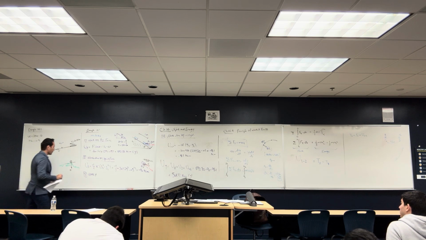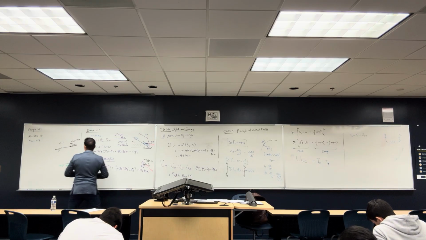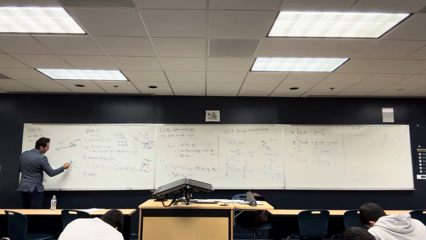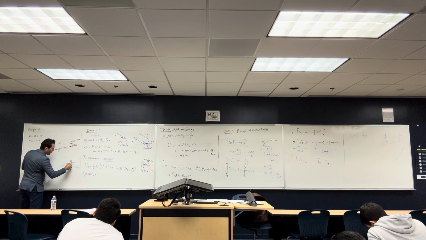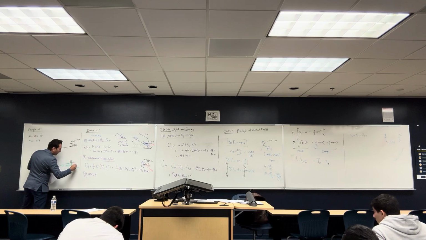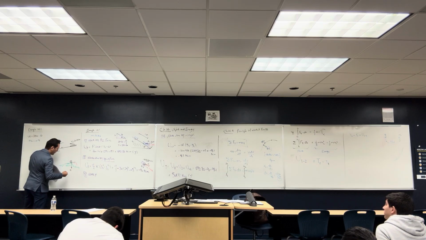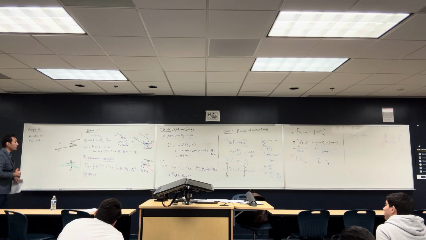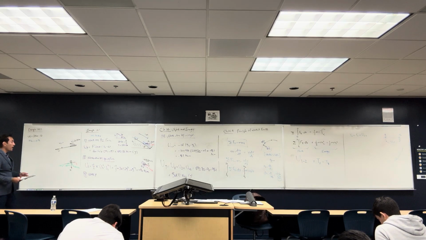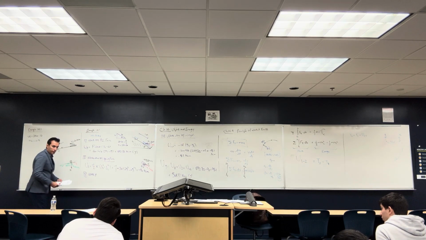So you have the friction component. Since the car is moving that way, you have the friction component that way, F friction. Okay, so those are the two forces that do work. Let's find the total work by these two forces, but to do this, I need to find the value of F friction.